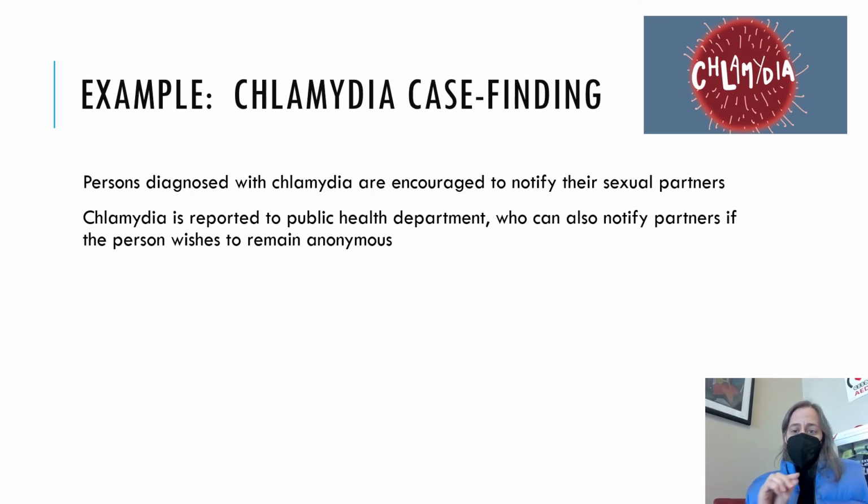So then we're going to try to find if there's additional cases associated with that infected person. We're going to ask people who are diagnosed with chlamydia to notify their sexual partners, or if they don't feel comfortable doing it or they're embarrassed to do it, we can get public health staff involved and they can notify partners in that anonymous, confidential way. Not everybody feels comfortable saying, hey, guess what, Joe, I think either I gave you chlamydia or maybe you gave me chlamydia. Not everybody wants to have to make those calls. So the public health department will help and they'll do it for you because the goal is to prevent illness, right?